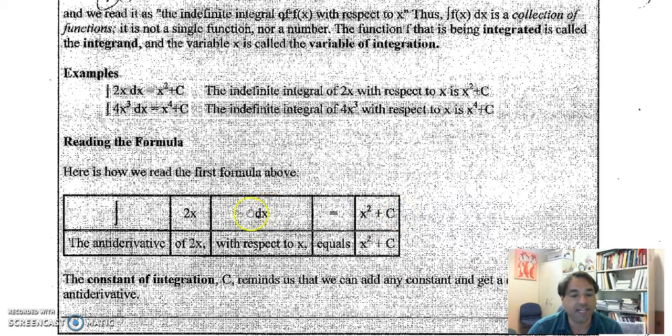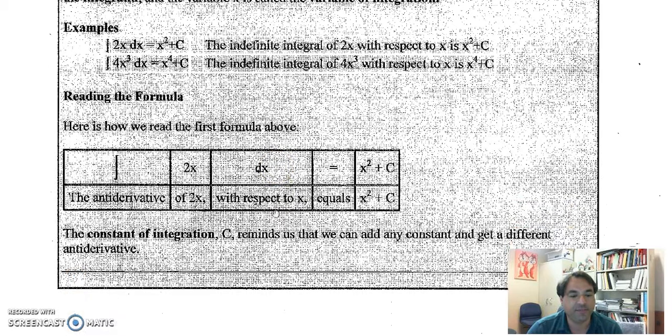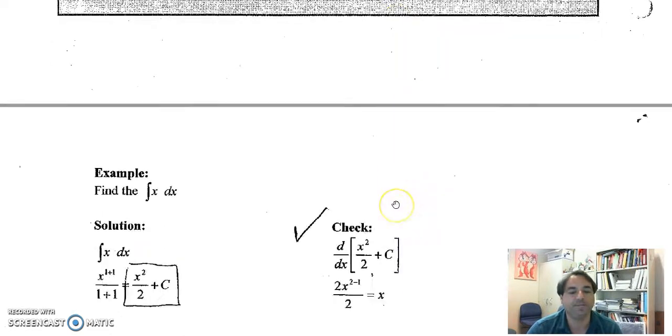Now, the dx part means with respect to x. And you're probably wondering, well, we always take the derivative of x. Well, remember, it could be any letter. So this is to tell us that we're taking the derivative with respect to x, or with respect to y, or z. But again, for us, we're just dealing with x. And then c is the constant of integration. It reminds us of what we can add or subtract, same thing, to get the antiderivative. Because remember, when you take a derivative of a number, you get 0. So it's just a brief introduction.